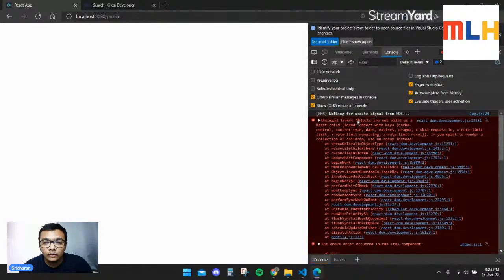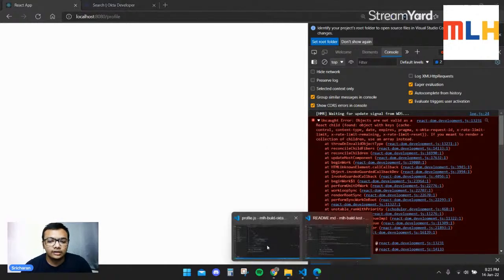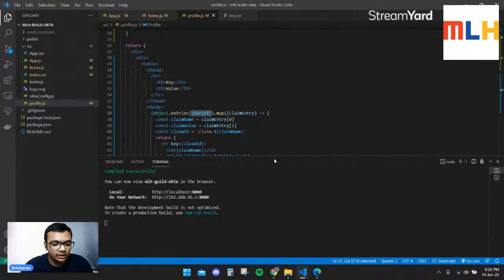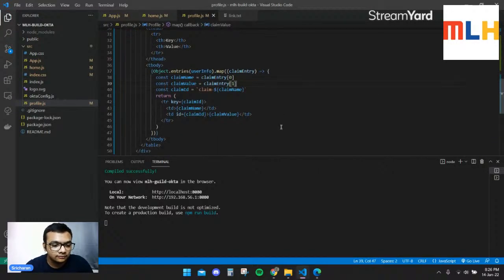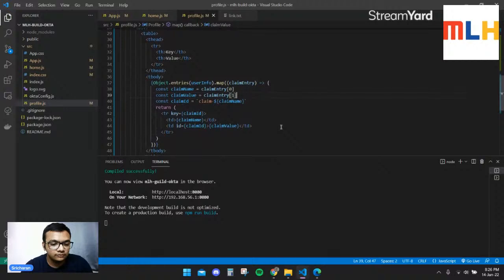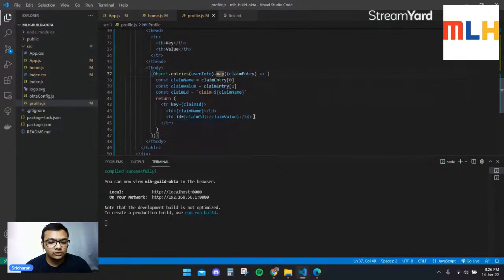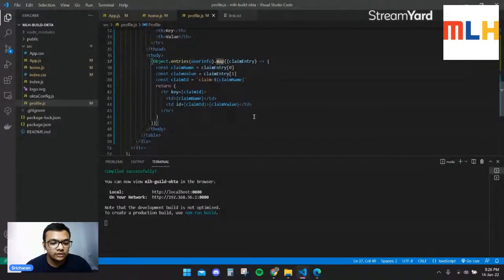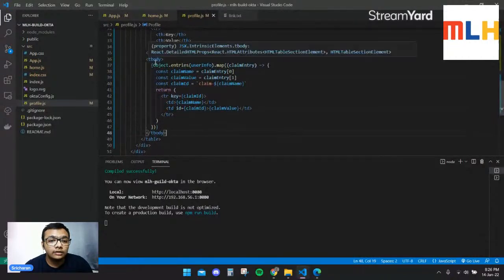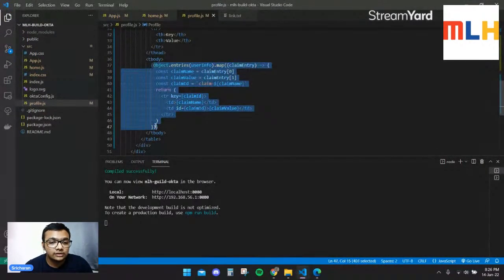Now we get another error over here. Objects are not valid as a React child. Why do you think that is? What is the error over here? Can somebody tell me? All right. So the problem comes over here because we have to return this particular part, right? And when we return it, this entire thing is considered as an object.